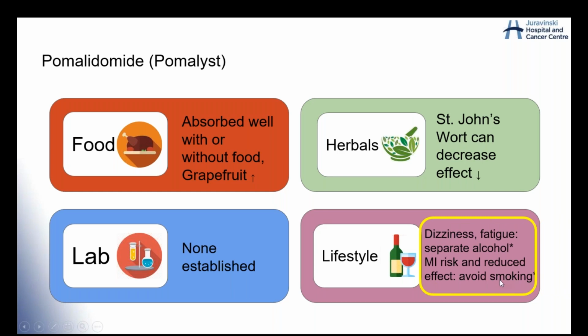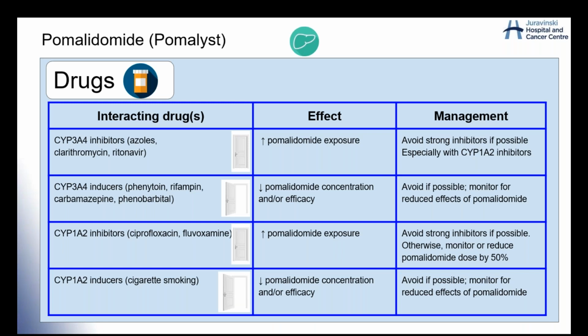Smoking with pomalidomide, in addition to causing an increased risk of heart attacks, also interacts with the pomalidomide directly. It reduces its effect directly, because smoking, believe it or not, tends to affect one of the enzymes in the liver that's responsible for processing some of these medications. So it will open that enzyme or open that door wider, and pomalidomide just happened to go through that door. So that's the effect of cigarette smoking, which can induce the CYP1A2 enzyme, which is one of the doors that we talked about earlier in the presentation.